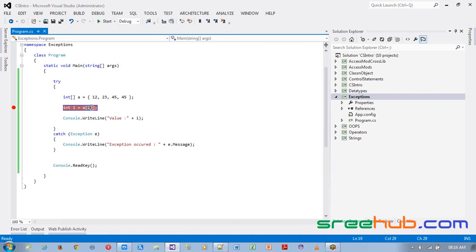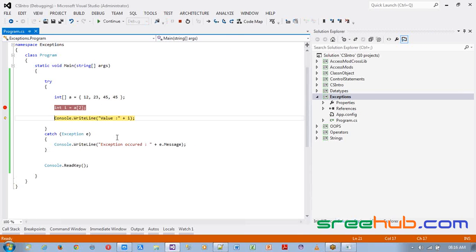Now let's see whether everything is fine. If my program is not throwing an error, let's see whether it is catching it or not. Let me run this. You can see everything is fine. It will print my value and it will go to the end, and it will directly come to my data. Now this will never be executed. That's the reason why, unless you have any exception, your catch will not be executed.